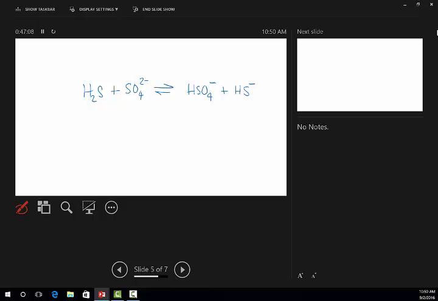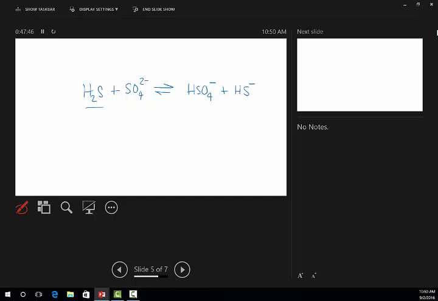Now, I think I have some homework problems or practice problems where I give you the product. But in this case, if this is an acid-base reaction, there's only one of these things that has an H to donate. So we don't have to worry about, does it go this way or does it go this way? In this case, the only acid-base products would be to give an H+ to the SO4 2-, and that will leave the HS- as a negative charge. And hopefully I drew this right so the charges add up on both sides, because I got -2 on the left, -2 on the right.